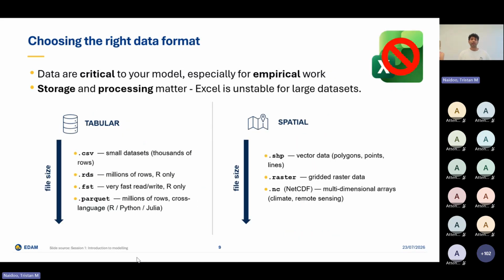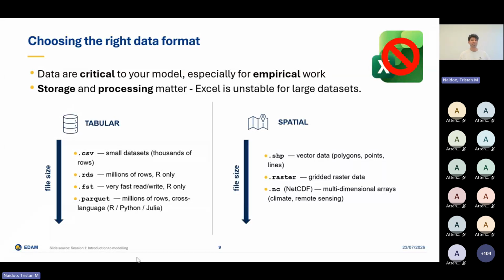Now think about packaging, and this is how your ingredients arrive. How your ingredients arrive matters almost as much as what they are. Imagine receiving a huge sack of teff loose versus in manageable labeled bags. This is how you can think about the difference between a well-chosen data file format and a poorly chosen one.